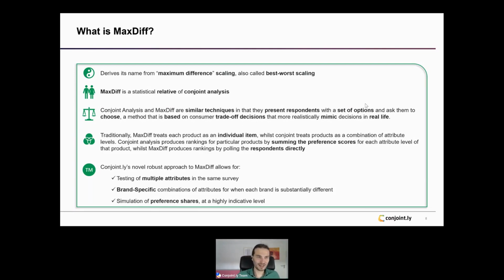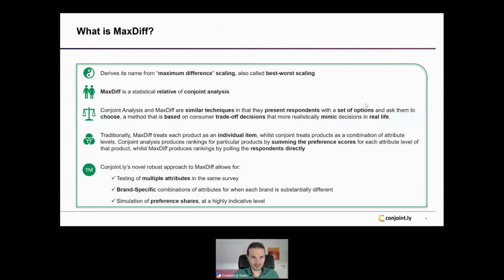Now, our version is slightly different because most of the time you do MaxDiff for one element. You do it for flavor, you do it for which of these benefit packages do you like the most, which of these subscription packages do you like the most, etc. We also allow it to be adapted to test multiple attributes or multiple features at the same time, as well as brand and things like that. So that's a little bit of an intro to MaxDiff.